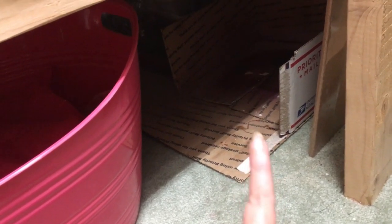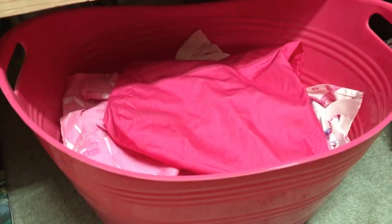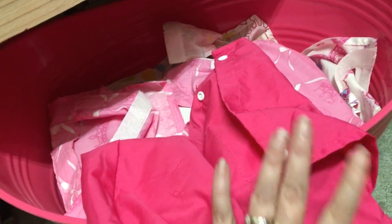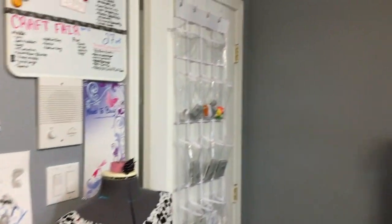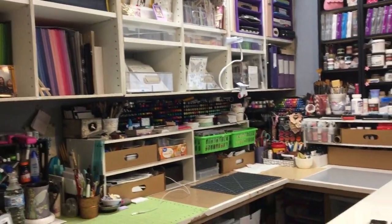I do not do it in here. This right here is a big old bin that I drop fabric scraps into to be sorted through later. So right now it has these fabric bags that sheets come in. So that's what's in there right now. And then the books that we were talking about before. And so there you have it. That is a brief rundown of my studio.